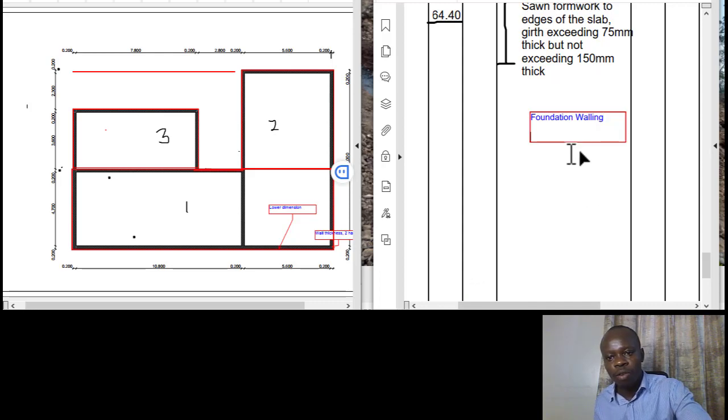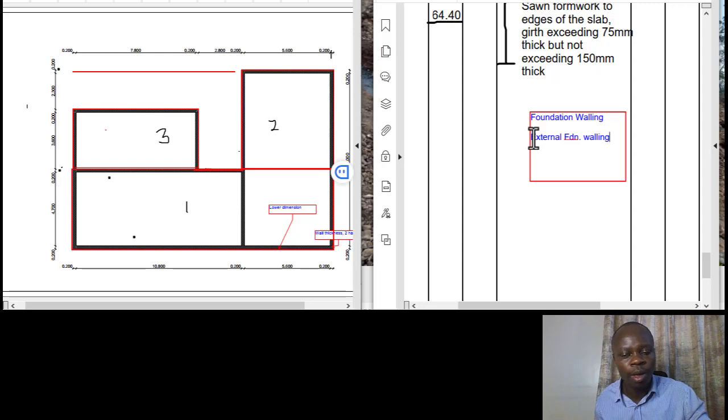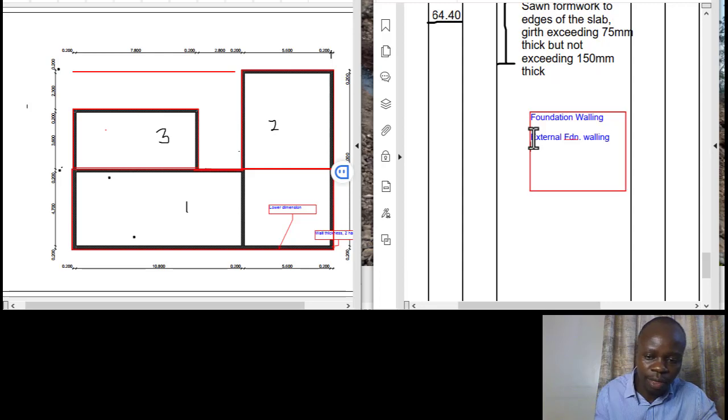So of course there are types of walls here. There is now the external foundation wall. External foundation walling, we'll try to get the length.